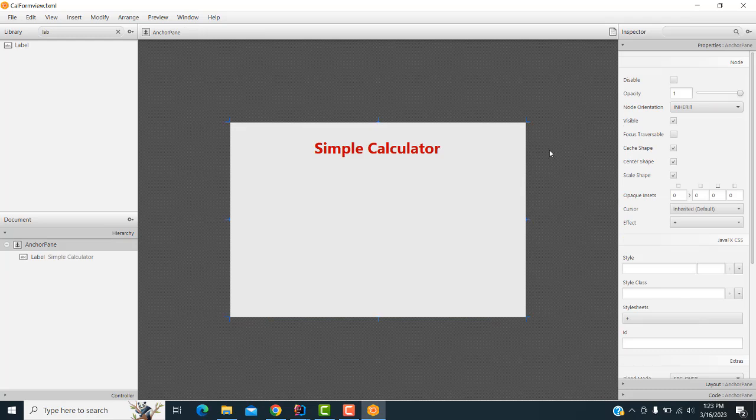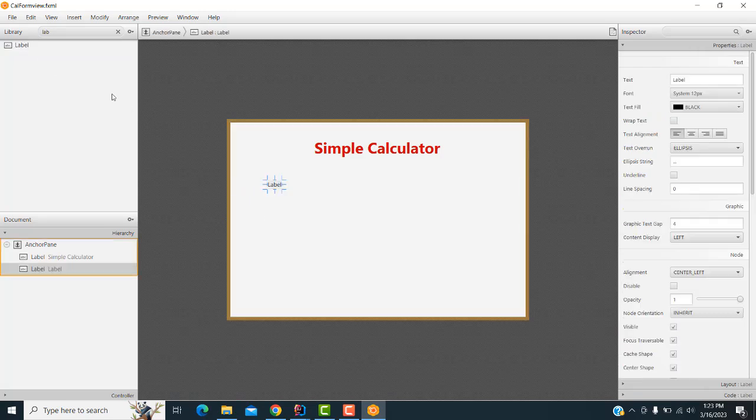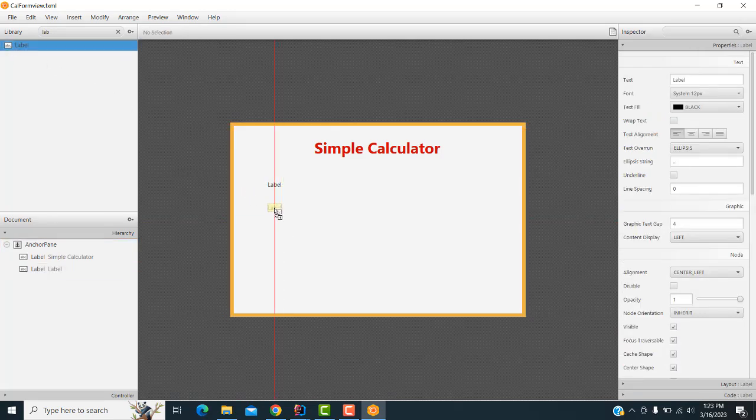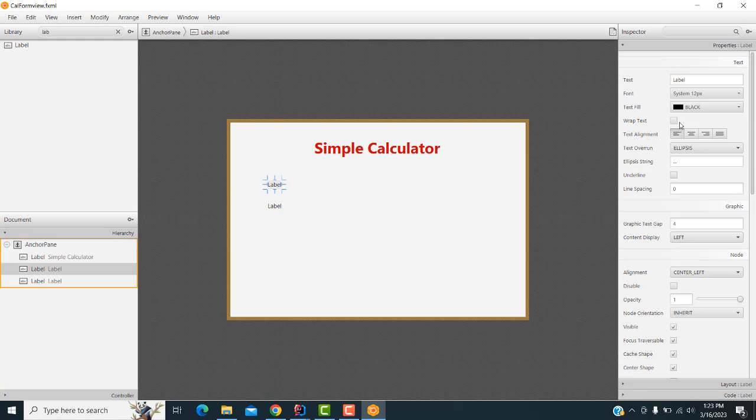After that, I'm going to place two labels again. These labels I'm going to name, first one number one, second one number two. Right. So here, this one I am going to remove.